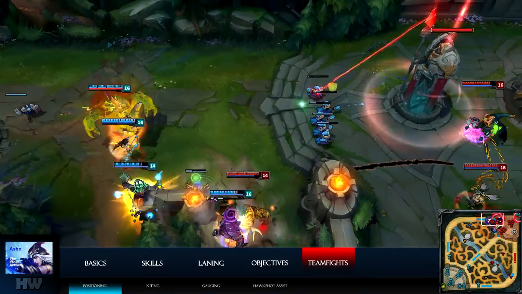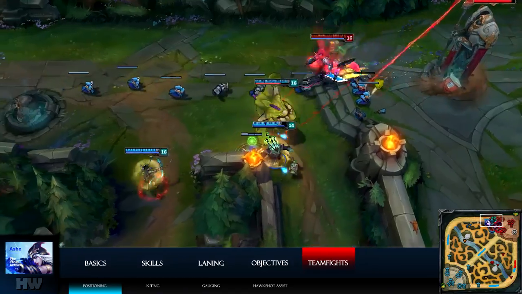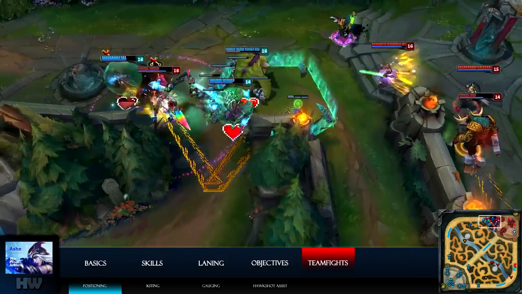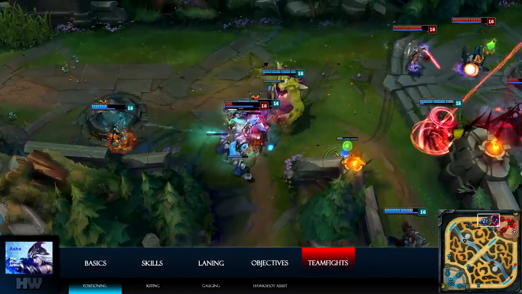Look at Ashe's positioning in this fight. You'll notice she backs off right away after she notices the teleport. She knows it's Hecarim and that he'll come straight for her, so she creates a distance as soon as she notices the teleport.